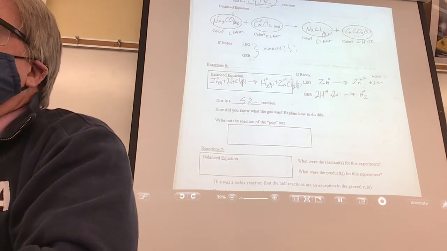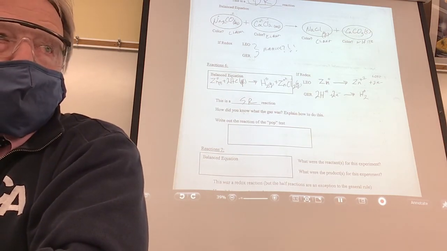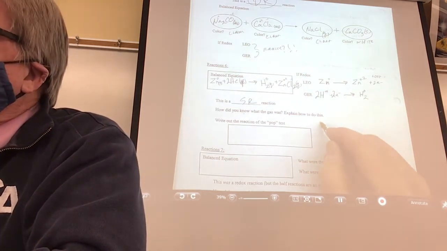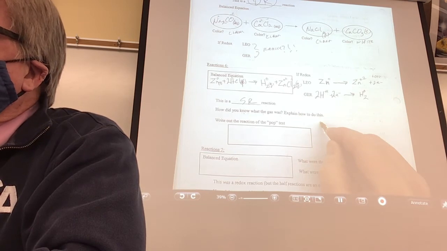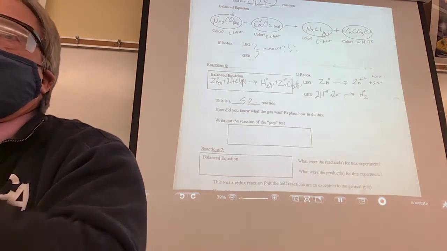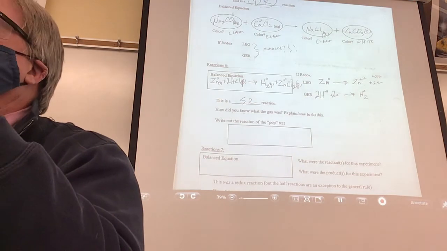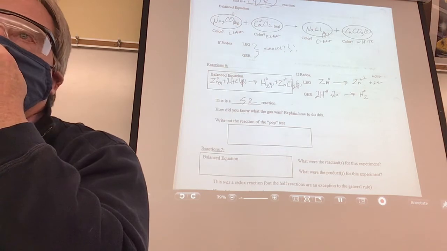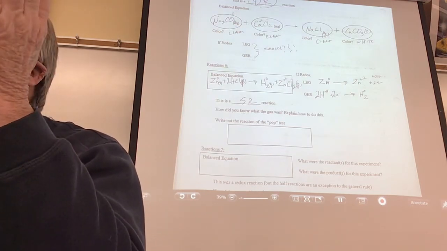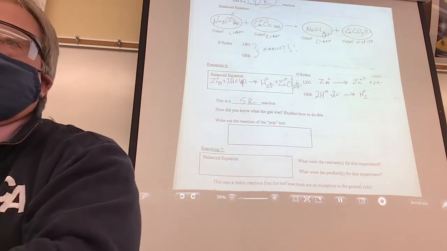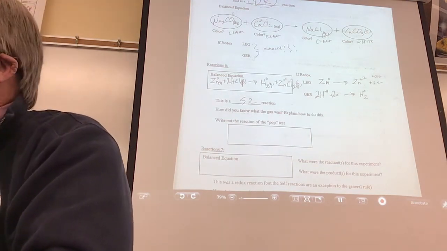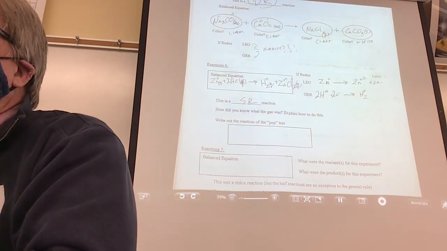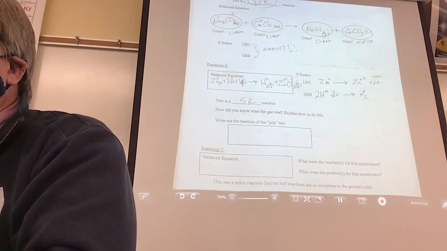Okay, you collect the gas, you got the gas, right? If you put a what? What's it called? If you put a what? A burning wood splint. If you put a burning wood splint into the gas, and if it does what? If it pops or explodes, then the gas was what? That's it. I didn't ask you how you made the hydrogen gas. I said, what is the test for hydrogen gas? Everybody see that?